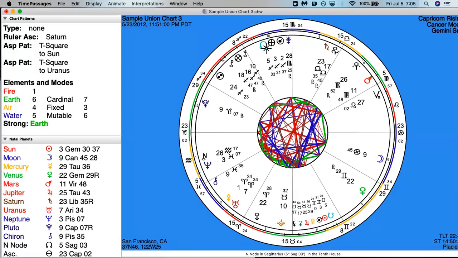Now, interestingly, I've noticed with twins, the North Node in the union chart actually really complements the individual lessons that they're meant to be learning in their natal chart. So, for example, in this sample union chart, we've got a North Node in Sagittarius in the 10th house of fame and honors.